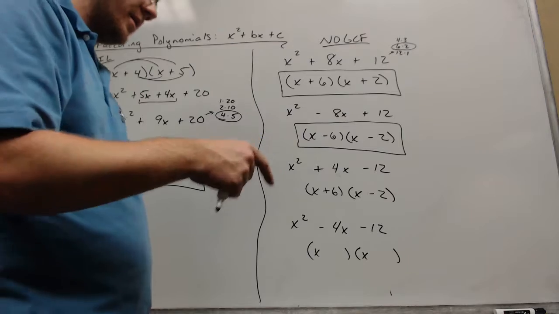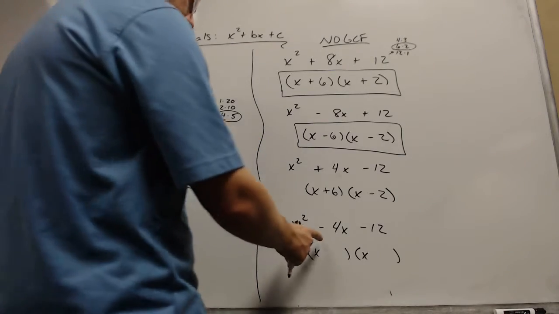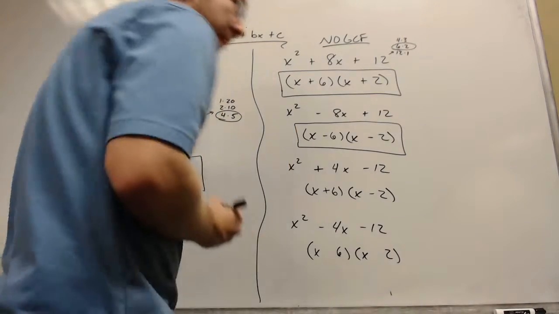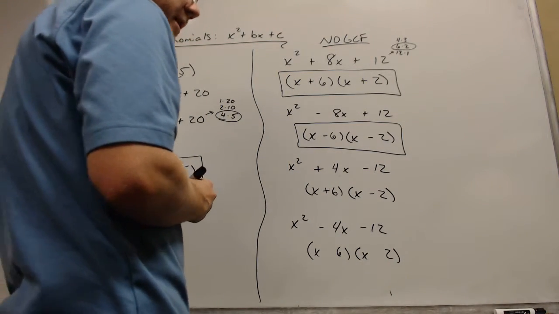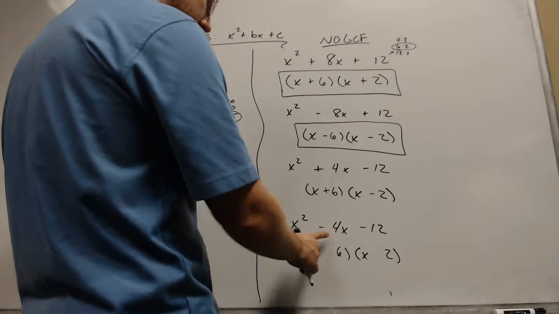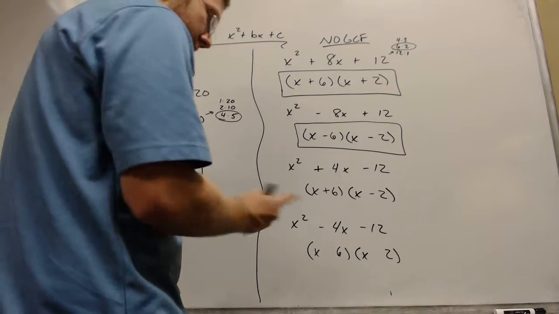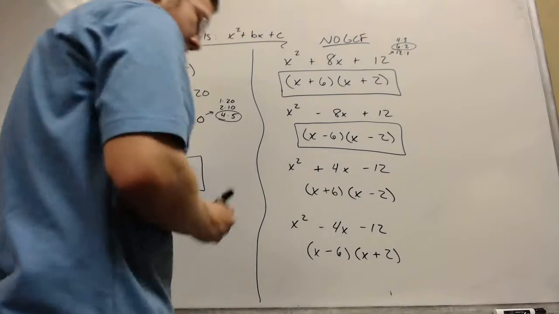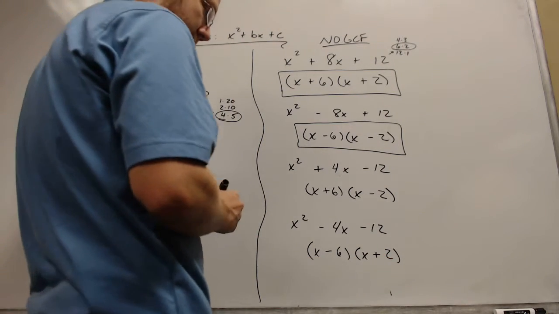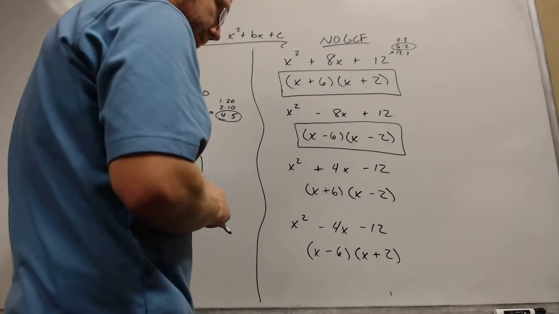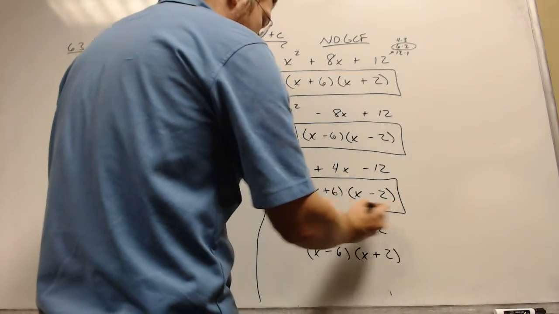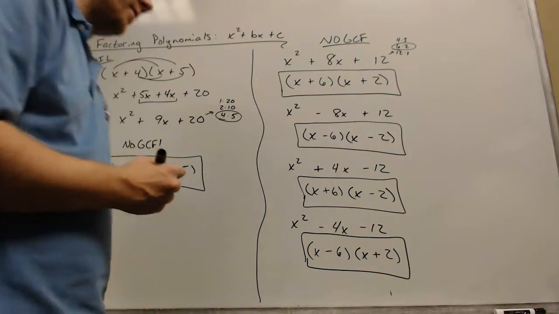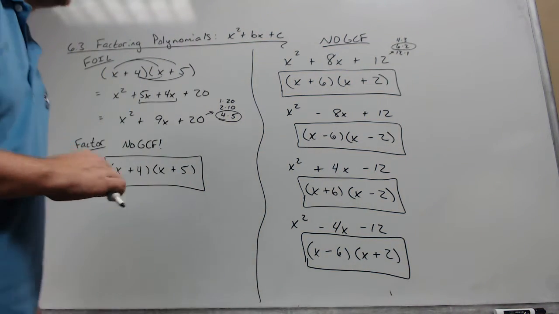With that in mind, check out this one. This one has to be 6 and 2. But how's that going to affect my signs if I want negative 4 now? Well, in this case, now I need more negatives than positives, so this would be a negative 6 and a positive 2, and that'll work out as well. So, all right, there's 4 quick examples that illustrate the power that you have in factoring these.